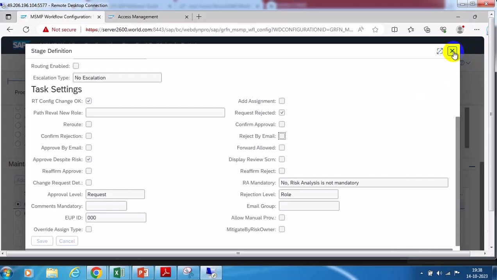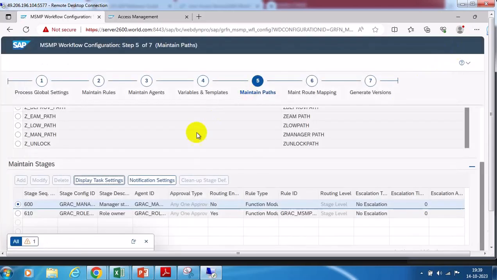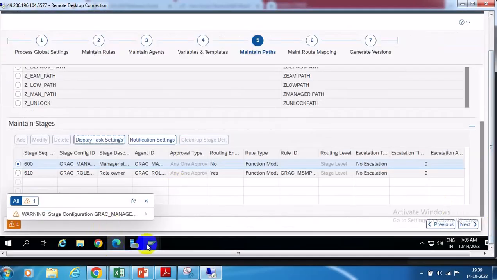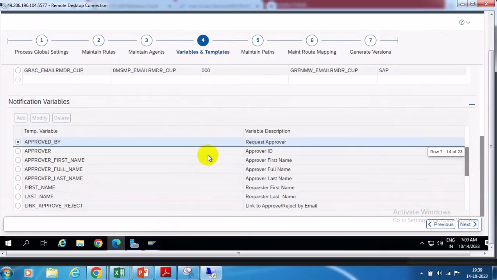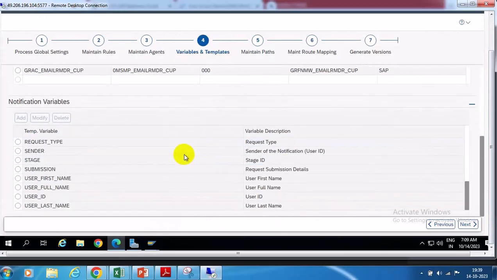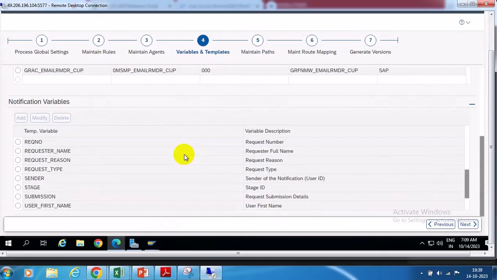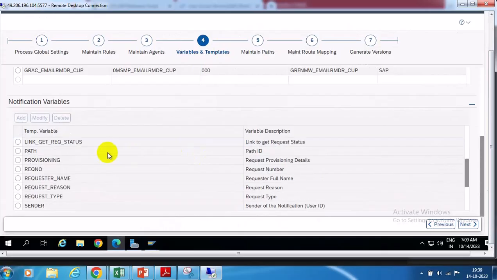And one more thing, as soon as you have selected this, in the SPRO, you need to update the notification variable in your email.